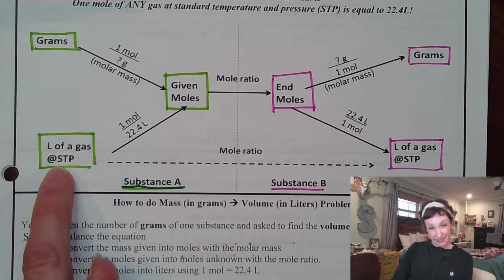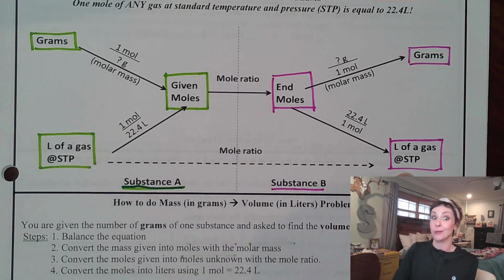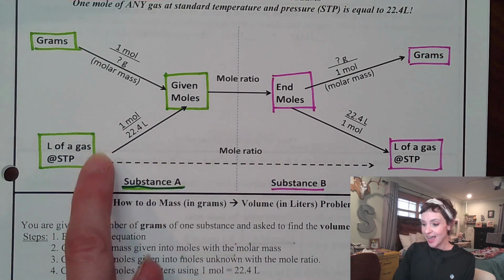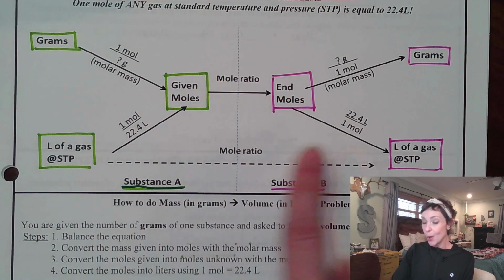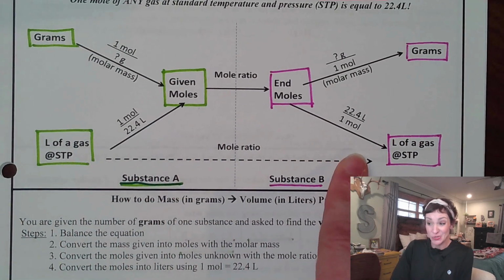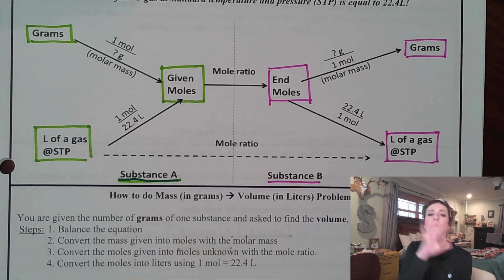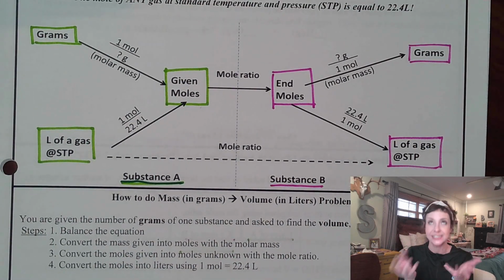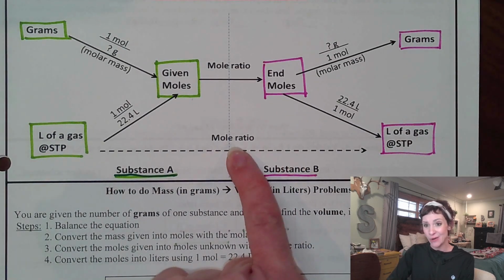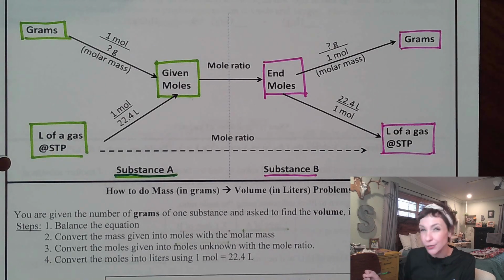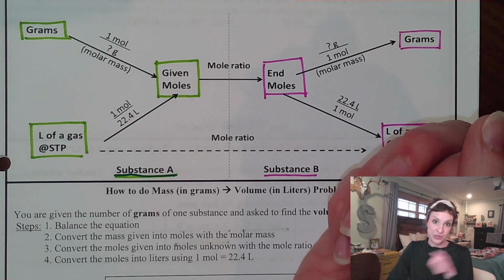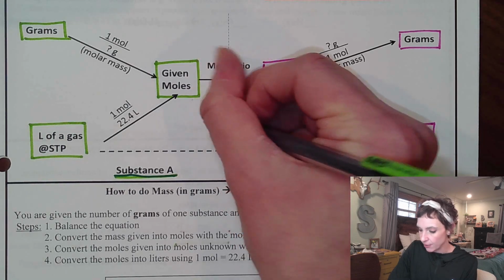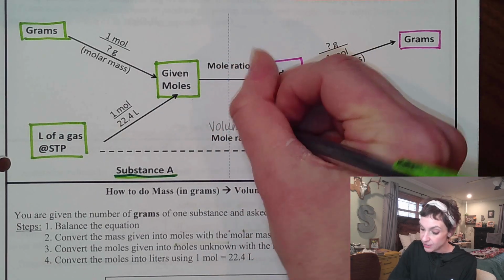If I give you the liters of a gas at STP and I ask for how many liters of another gas from that chemical equation would occupy that space, I can bypass that step. You're like, well, it's a 3-step process. Well, the reason why I can bypass that and just use a 1-step mole ratio step is, if you'll notice, and we'll get to a problem where we will actually map this out and you will see how this works out, that mole ratio actually ends up becoming a volume ratio. So the coefficients can represent the ratio of relative volumes of two gases to each other. So we're going to write volume ratio.